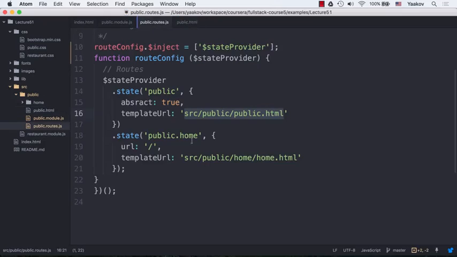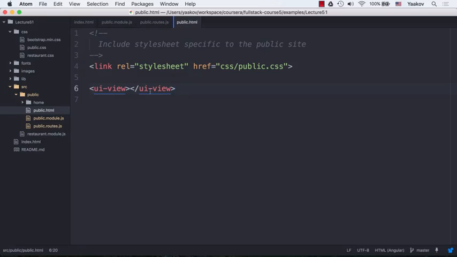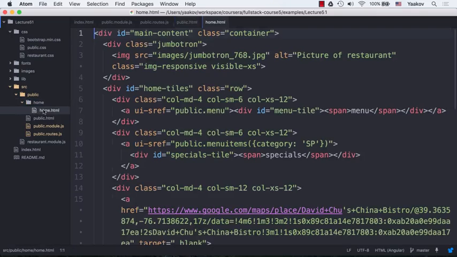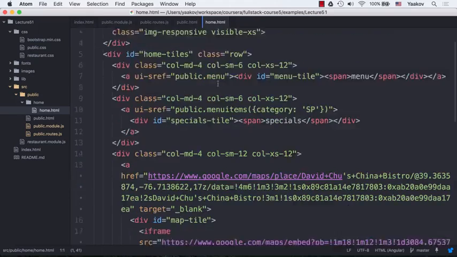Okay, going back to the routes, you can see here we have this home.html that is addressed at slash. So at slash inside public.html, we're going to insert this home.html inside of this UI view tag. And home.html is sitting inside of this home folder. If we double click, we'll open it up. And as you can tell, this is really our home snippet from before. If you looked at the previous lecture where we spoke about how we combine different snippets of the entire website, this is basically a home snippet. Maybe we didn't use this tag. We left this tag in the main index.html. But in here, we just brought the whole thing in. And that's really all it is.